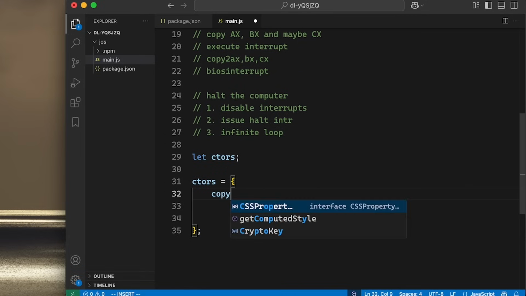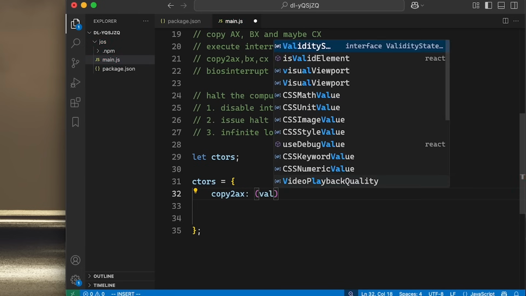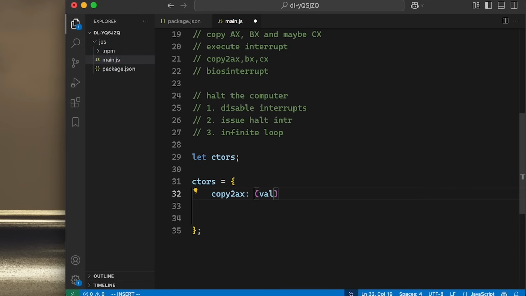So we'll have a copy to AX, and this is going to be a function that takes in the value that we're going to copy. So val, and then we need to return the opcodes, so the machine code.